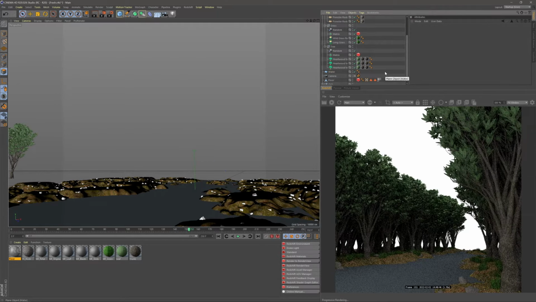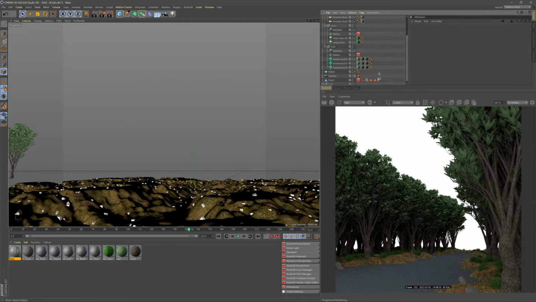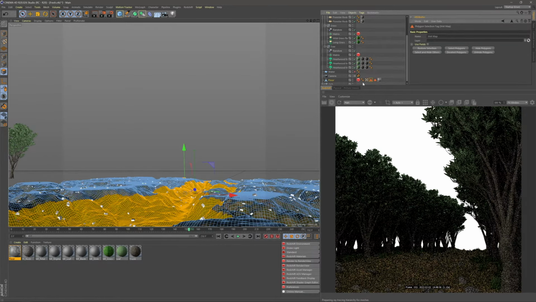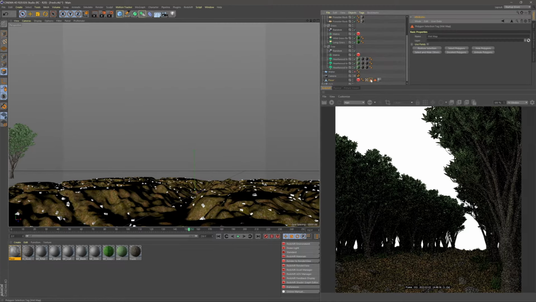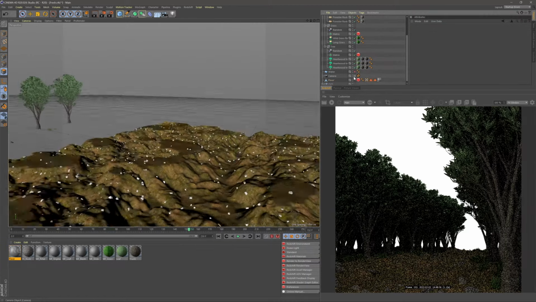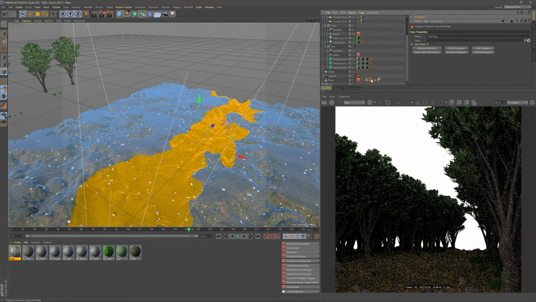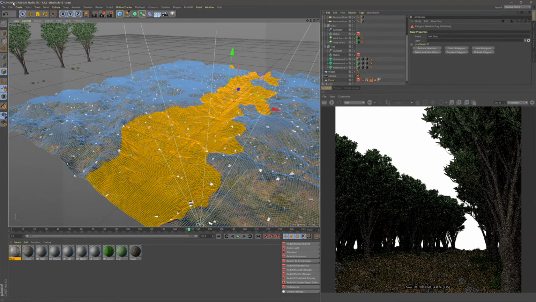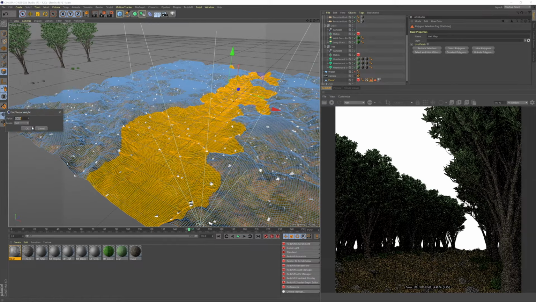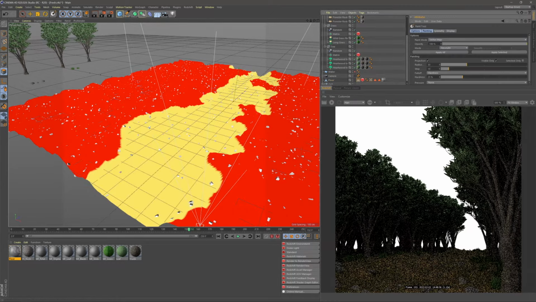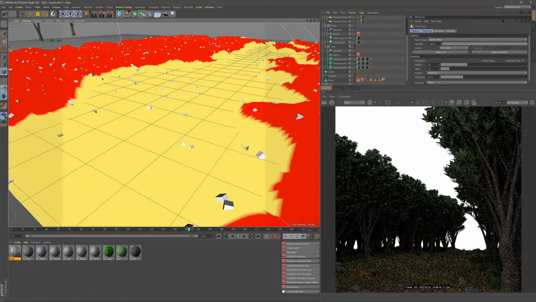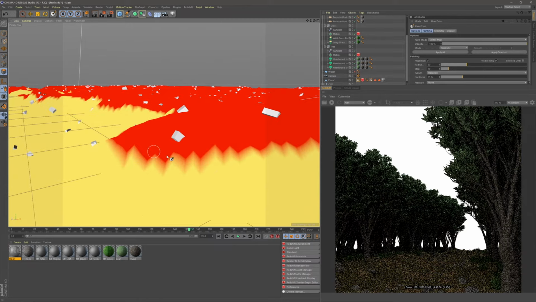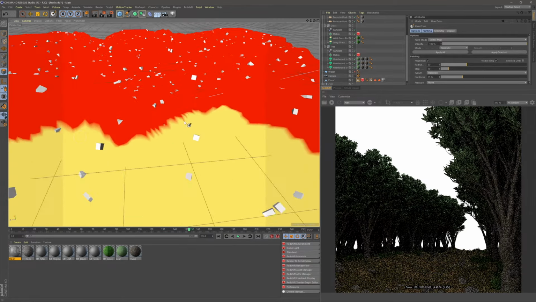So let's go ahead and add the material that's going to be underneath our water. And we're going to do this through our water mapping. So remember earlier we created a selection tag called wet map. And this is how we're going to add this, but we need to turn this into a vertex map. So go into our selection, make sure we have our water map selected. I'm going to go select, sorry, and say set vertex weight, and make sure this is 100%, and say OK. And what this basically creates is this selection here, but it's actually kind of faded out on these edges.